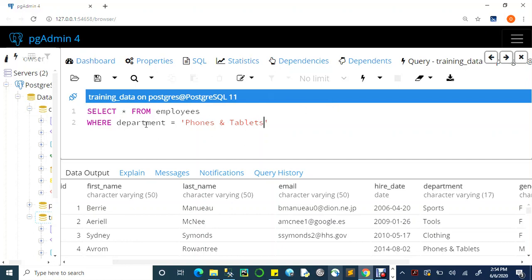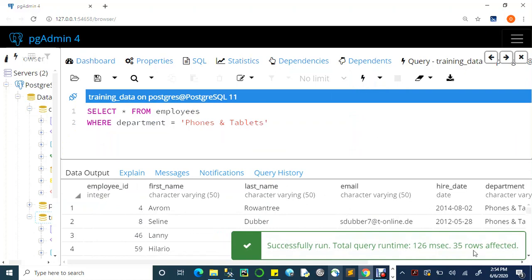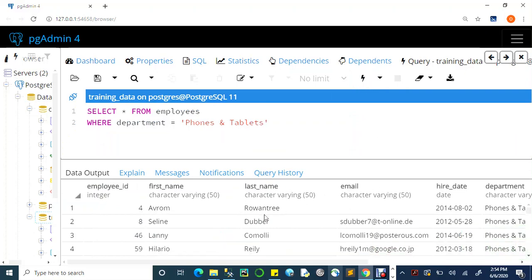So let's run this. We want to see all the employees working in the phones and tablets department. So we have 35 employees working in phones and tablets.